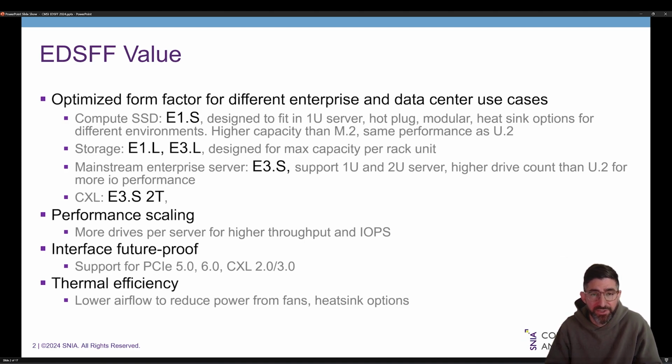EDSFF was designed for PCIe Gen 5 and Gen 6. It also supports CXL 2.0 and 3.0. We'll talk today about CXL memory modules; the first we've seen is E3.S 2T. EDSFF is designed to be more thermally efficient, so easy cooling, different thermal options for different server environments, and flexibility to reduce TCO. I have some really cool use cases and examples I'm going to give to show that.